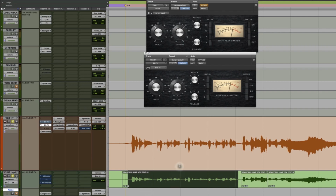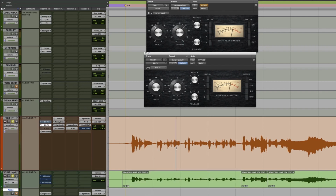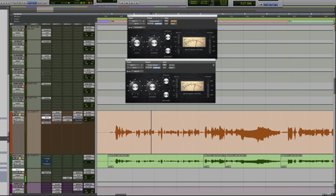Not bad. In fact, see, this has got automation on it. Not much, but it's moving a little bit. Now the automation, I don't think the automation on this track is controlling the sidechain, so I'm not even sure why I brought that up. But anyway, I took all the automation off of this because I didn't want that automation.